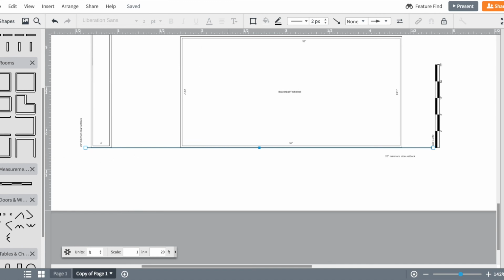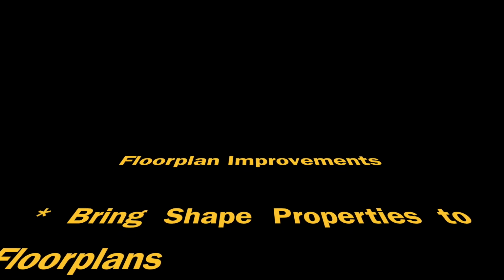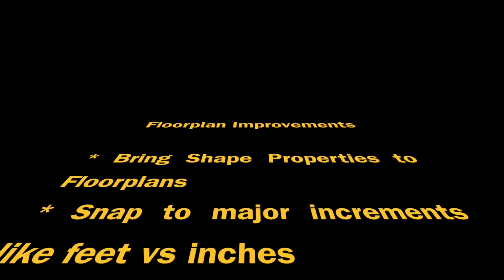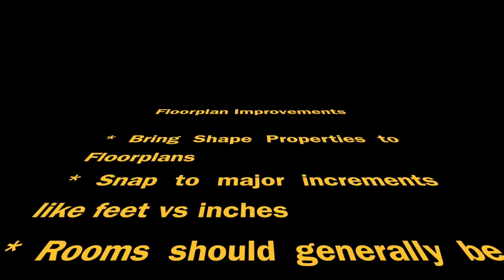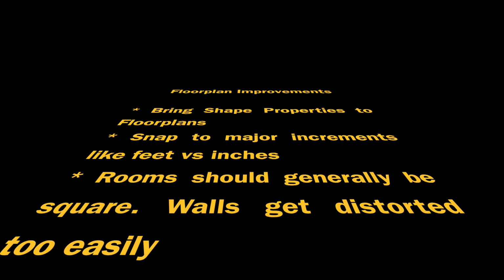Since Lucid Software has so much of an obsession with Star Wars, I thought I'd bring a Star Wars theme to my recommendations. For starters, I think that we should have a shape properties option so you could explicitly size objects rather than having to drag them. Snapping to major increments like feet versus inches would be really helpful. So I'd just be able to drag it and see exactly how many feet.